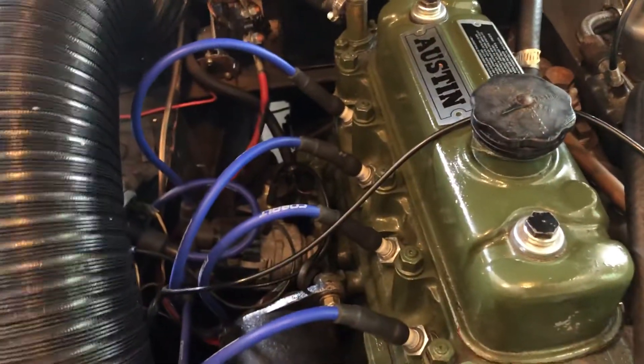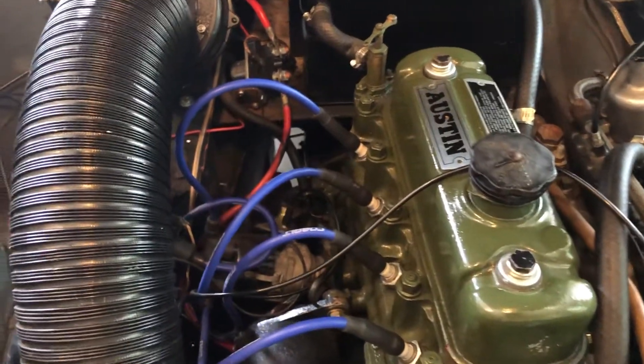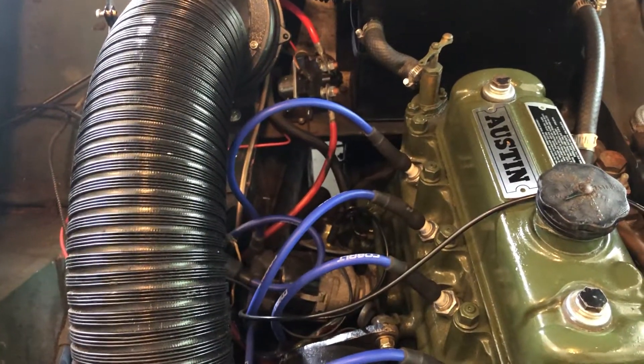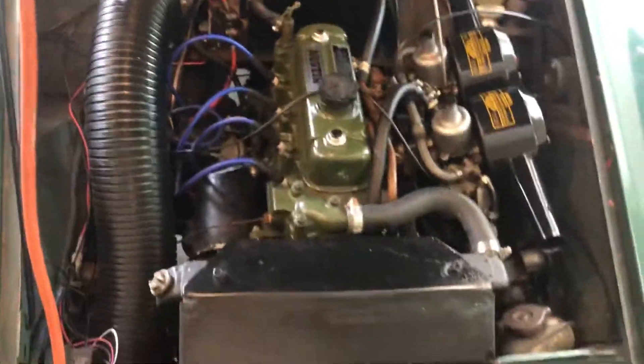If you can see down there where the line goes, there's a new slave cylinder as well. I had the gearbox rebuilt last year — done professionally by Rick Klein up in Monticello, Georgia. A new clutch went in at that time. It's got a new throwout bearing on the clutch, and the gearbox probably has less than 500 miles on it. It shifts great and everything's in good shape.